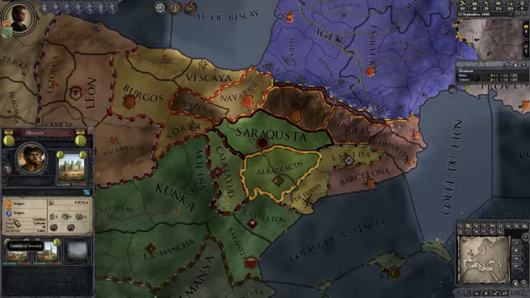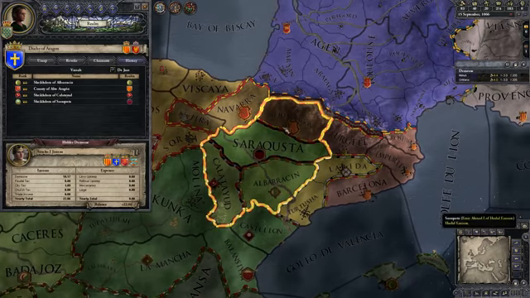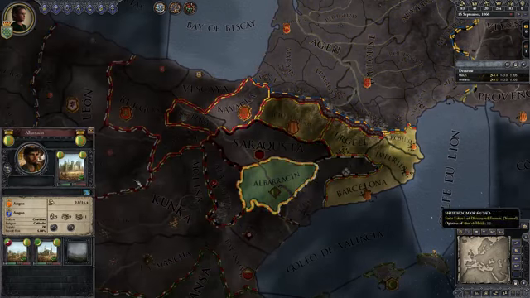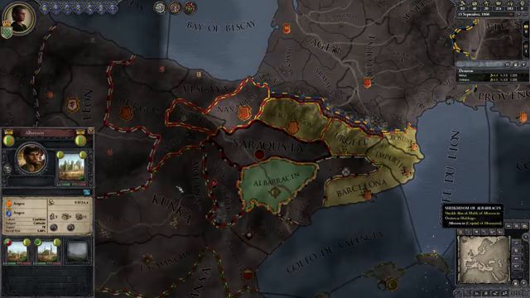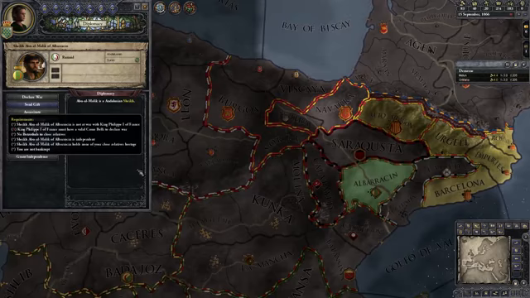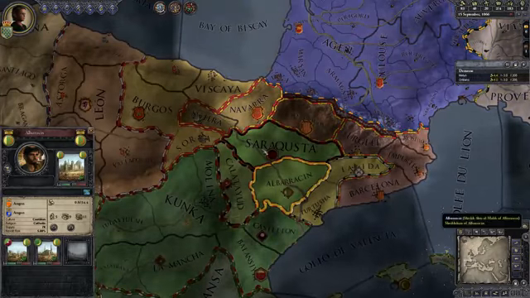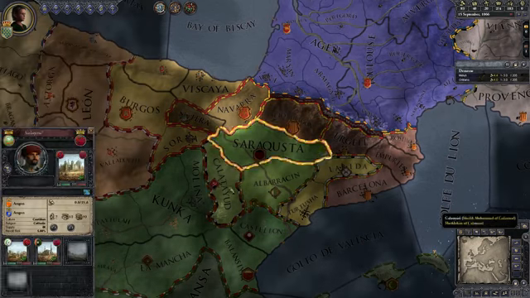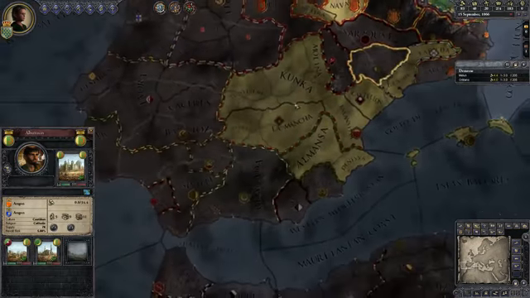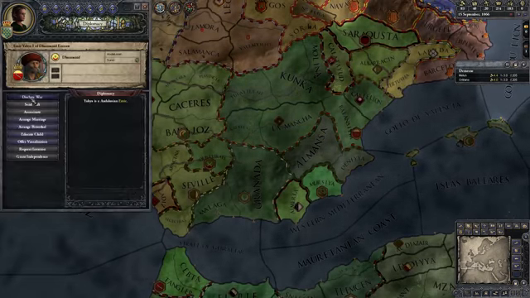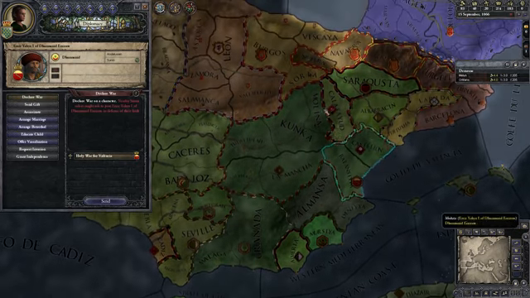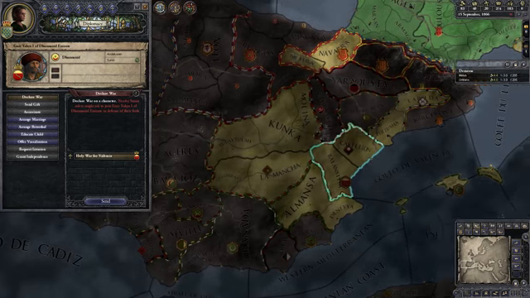If you have somebody where there's multiple duchies, or multiple characters who hold land in a duchy, I could attack all 3 of these characters once I get close enough to them, and have 3 separate Holy Wars going for the Duchy of Aragon. It'd be 3 separate wars just over 1 county. Or if I attack a larger character, like this guy, I could do a Holy War for a complete duchy. Now again, I can't attack this duchy because it's too far away, but this one is within reach.